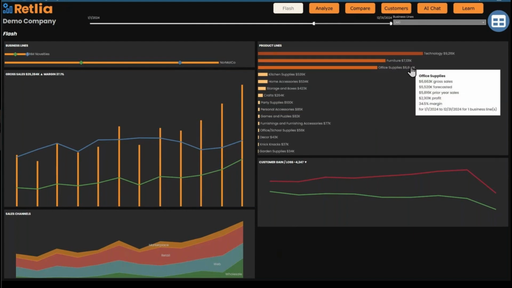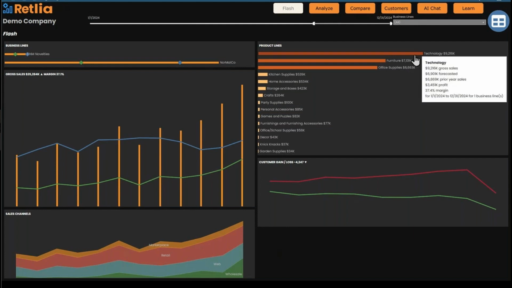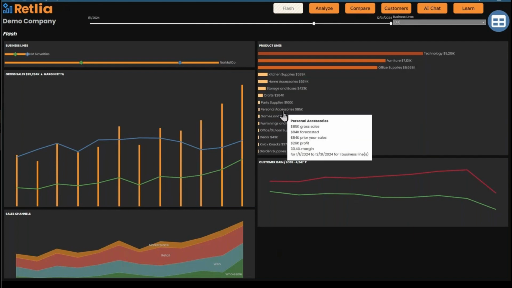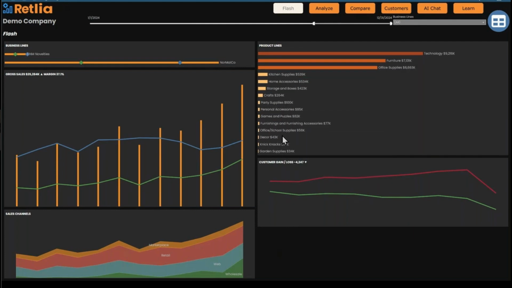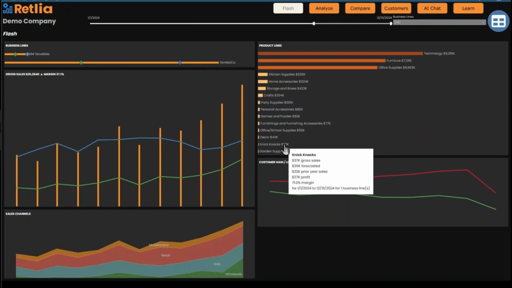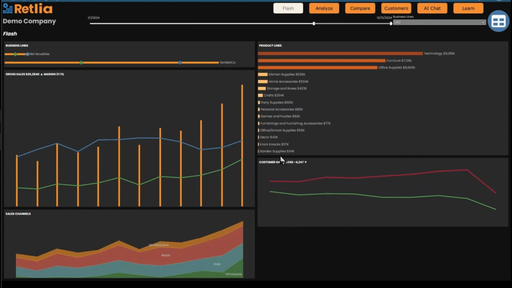But understanding what's going on with your different product lines and what really is my bread and butter and what are my more emerging product lines and what are my dogs that I should kind of consider. What am I going to do? Do we market harder on garden supplies or do we make some different types of decisions?